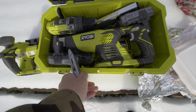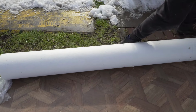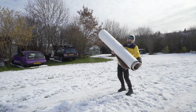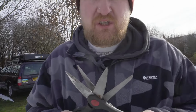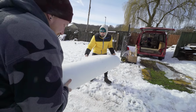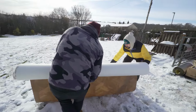We're going to lay it upside down because it was my idea that if we get the vinyl wet, it's better than getting the foam underneath it wet. That were all me. My brain came up with that. Can I have some help? For my next trick, I'm going to circumcise myself. Is that a double scissor? Grab that end. Roll it out like that. So put the vinyl bit on the floor. Don't let the foam bit go on the floor, it'll get pissed wet through. It's already pissed wet through. There we go.